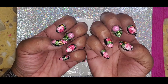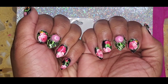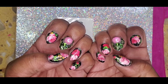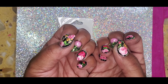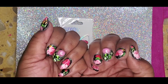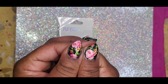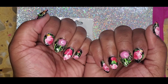Hey guys, so here is the final look of my nails. Now, here is my review on these stickers. I do like the fact of how fast you put them on and they're super easy. And I do like the fact of how intricate the design is. It's very, very pretty.